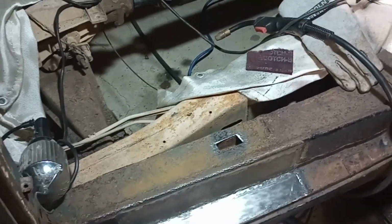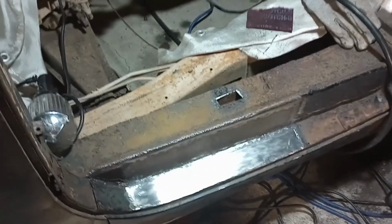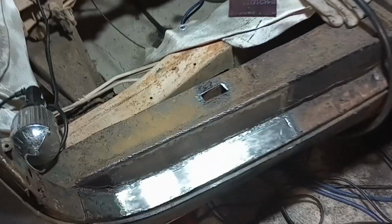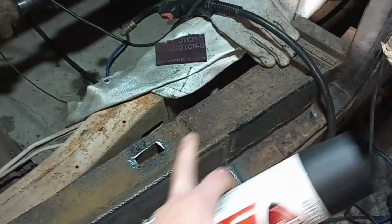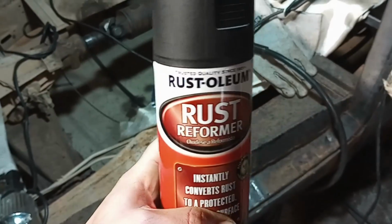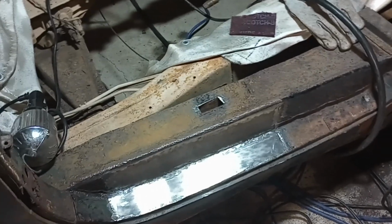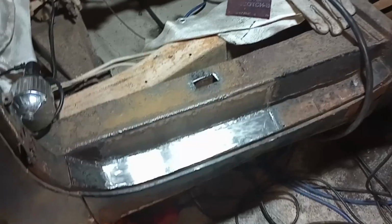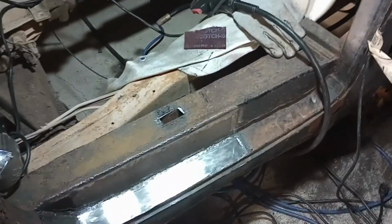I'm just going to spray some rust stopper. Just going to use this again. Spray all that. Obviously, I'll wire brush all the loose rust there. Spray it all down with this, like I always use. And then I'll put the floor down. But I can't spray it now. It's like 40 degrees in here. There's no way that it'll cure. So, might wait a few days when it warms up.